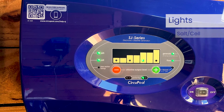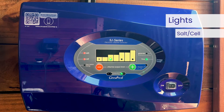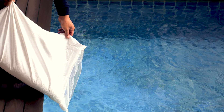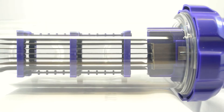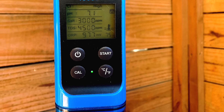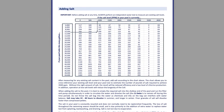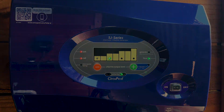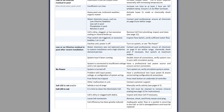The salt and cell LED indicator lights will be illuminated green normally. If either or both of these lights become red, the system is unable to operate. There may be insufficient salinity and salt may need to be added to the pool. First, inspect the cell for mineral scaling and clean if necessary. If this does not solve the problem, manually check the salinity of the pool water and add salt according to the chart in your manual. If the lights remain red after cleaning the cell and verifying salinity, please refer to the troubleshooting section of your manual for possible causes and the suggested action to take.